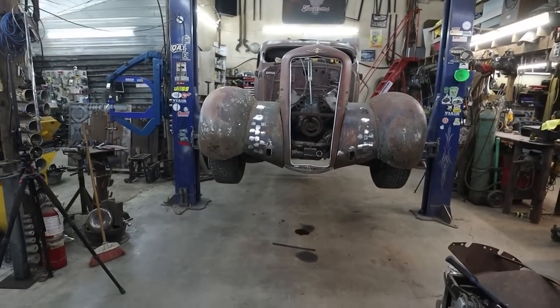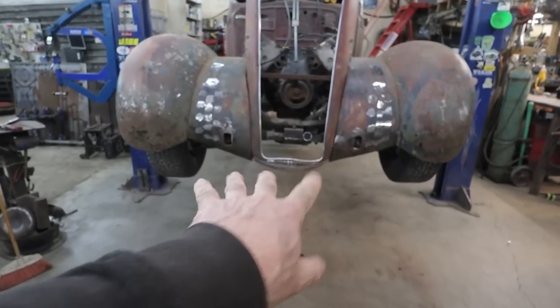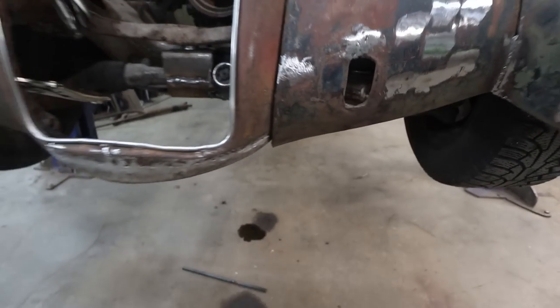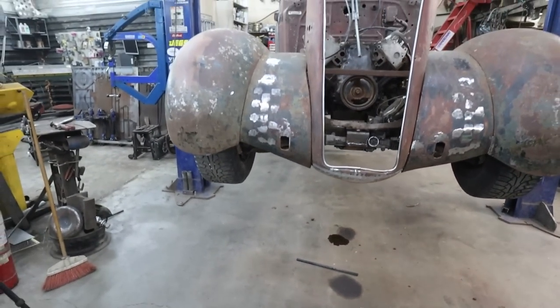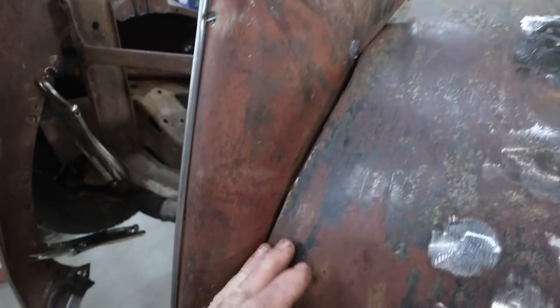Well, that's not too shabby. Still got to do a little bit of tweaking on the bottom of the two sides here, not that that's really important. I think it just is what it is. I think once this gets bolted, this is all going to clean up nice.